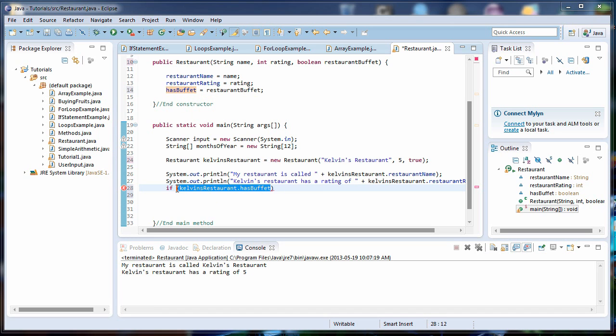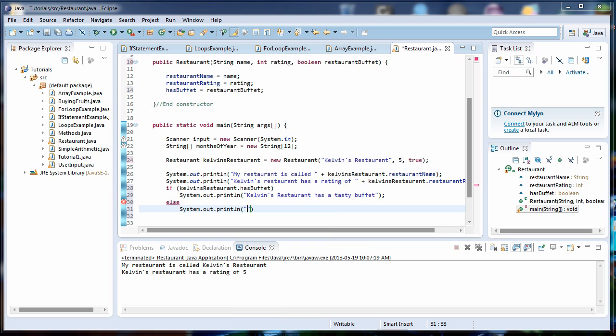So if Kelvin's restaurant has buffet is true, then I'm going to print out system.out.println Kelvin's restaurant has a tasty buffet. Or if it doesn't, then I say else system.out.println Kelvin's restaurant does not have a buffet. Sad face.